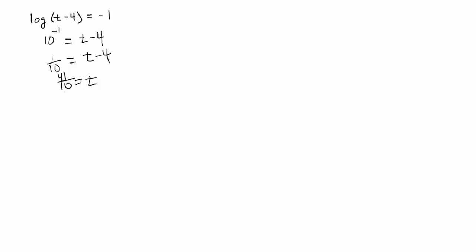Now, every time you're using logarithms, you have to double check to make sure that you're not taking the logarithm of 0 or a negative number. So here, 41/10 minus 4 is 1/10, so it would be positive. So that is the solution. If the solution that you come up with makes your log negative or 0, it's just an extraneous solution and we cross it out. In this case, if there was no other solution, there would just be no solution.